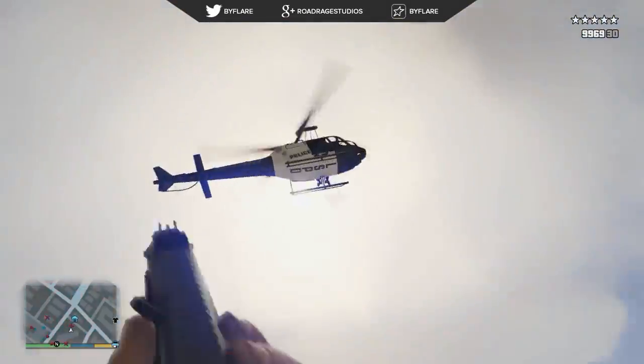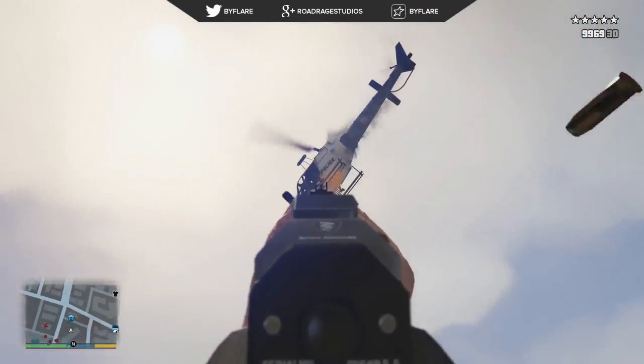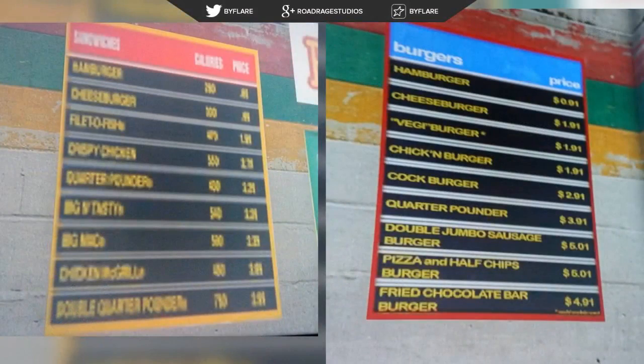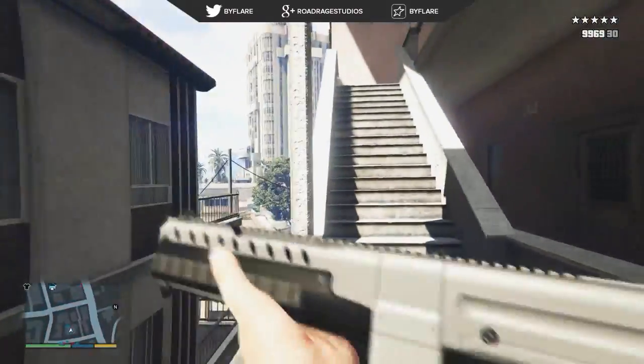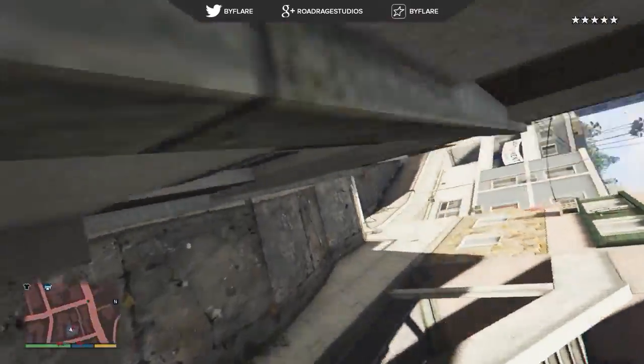And this second secret change you guys probably won't have noticed in Grand Theft Auto 5 and Online is actually a menu at one of the burger restaurants. I believe this might actually be Burger Shot. But they've actually changed the menu. Instead of being an old menu texture which actually had a load of McDonald's items listed on it, such as the Big Mac, the Filet-O-Fish, a load of different things here, they've actually changed the texture to a much higher resolution version of their own created thing, with just kind of more standard generic names on them, such as the Chicken Burger, the Cock Burger, the Quarter Pounder, Pizza and Half Chips Burger, all of these things.